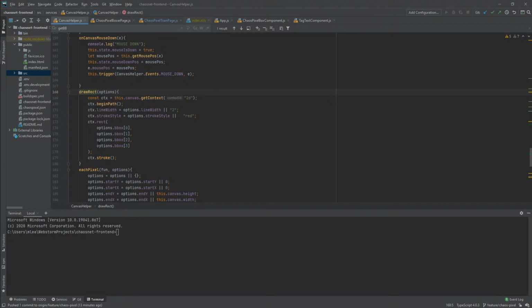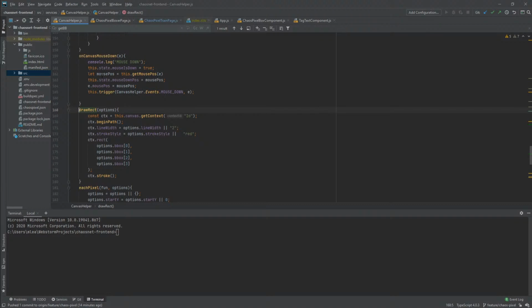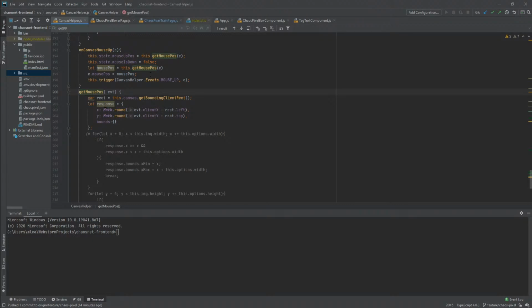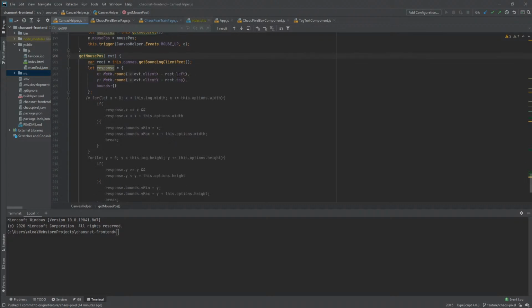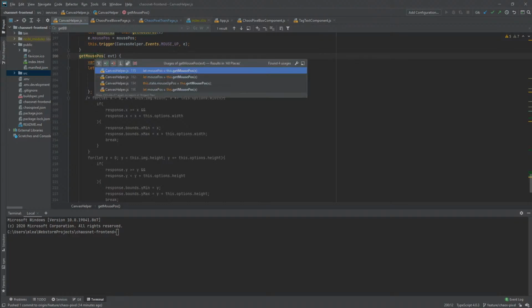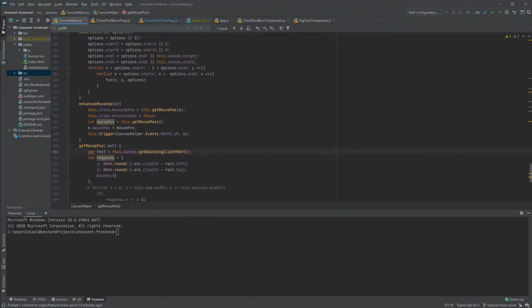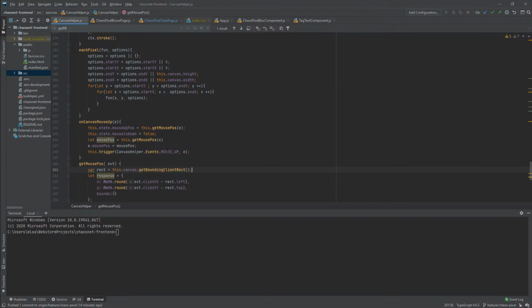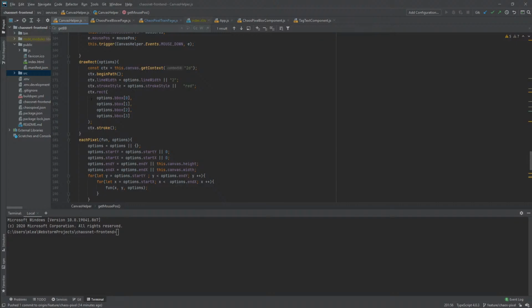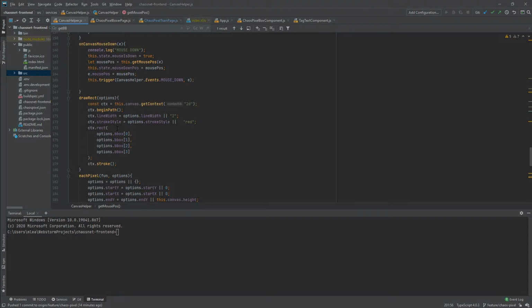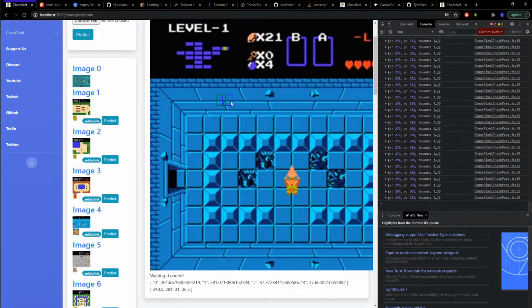Does this take into account scale? Draw rect doesn't take into account scale. Interesting. Okay, yeah, no. The second I walk away from this, I'm going to come up with some answer to this. The second we stop streaming, it'll be like, nope, not doing it. We're so close. So close. This doesn't scale though, so this is interesting. I don't know if it should scale though. Look at that. Okay, if I move my mouse around.